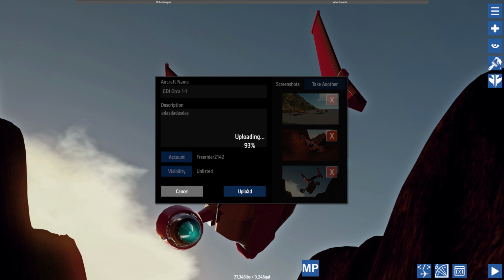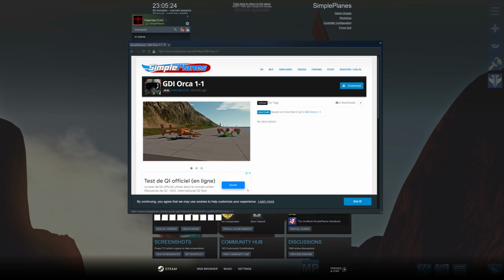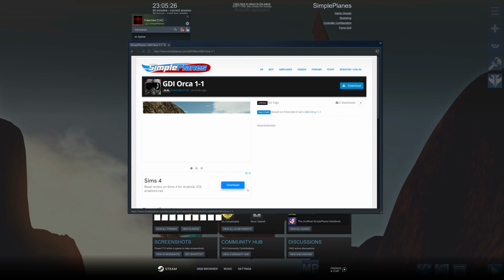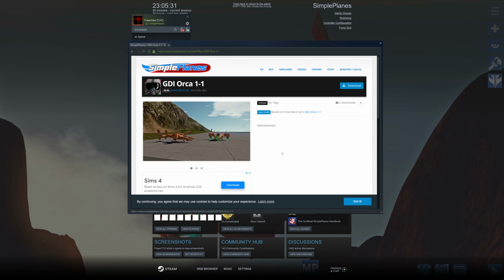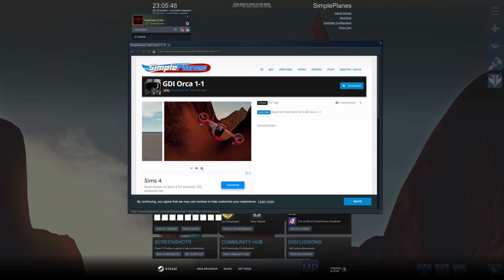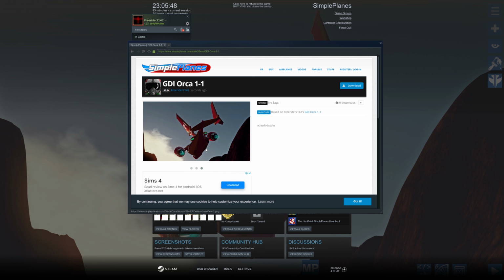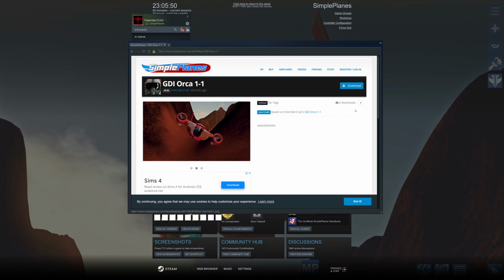But I also decided to do this little video because this is a really easy process. Once you get used to it, it takes you 30 seconds to a minute to do. And it's very easy to do. And you don't need anything else other than GIMP or any photo editing program, which on mobile there are plenty out there. And on PC, GIMP is probably one of the best, and it's free. So here you go. So now the images that I brought in are in the uploaded images instead of being in the description area. And that's how it's done.